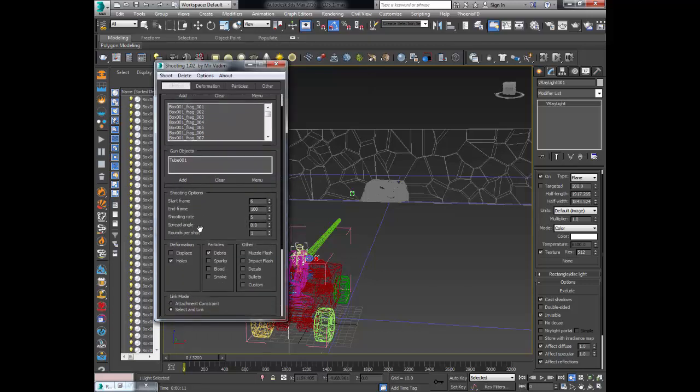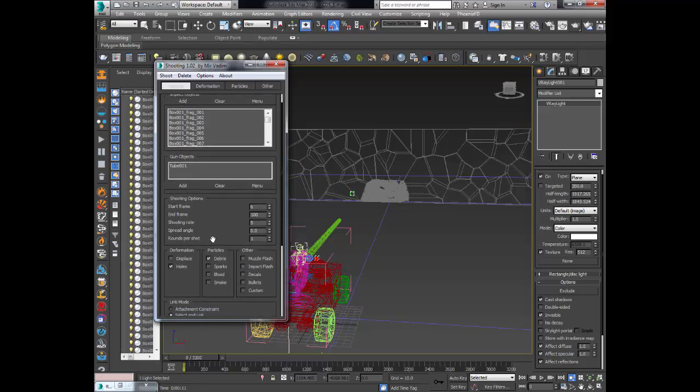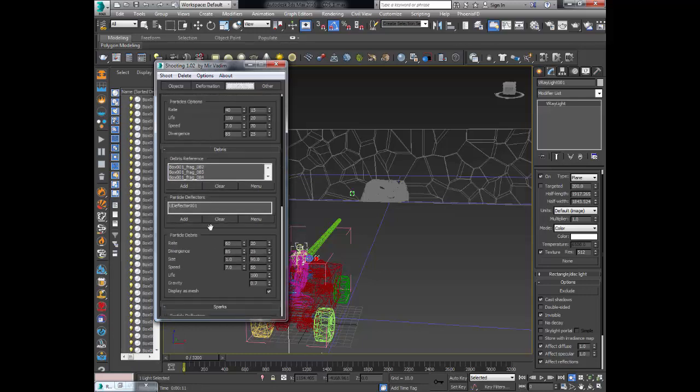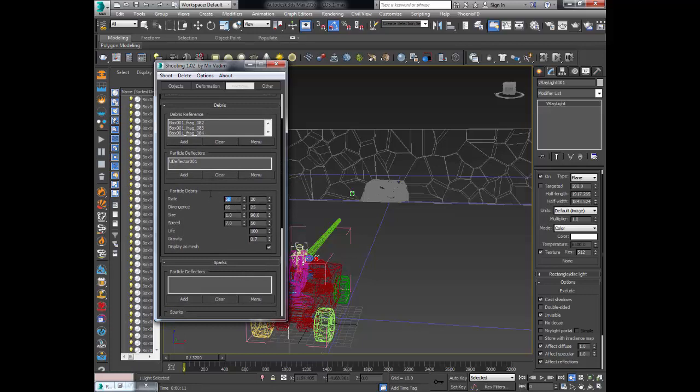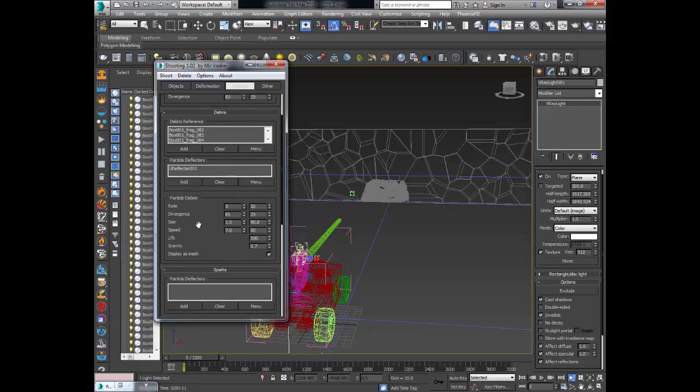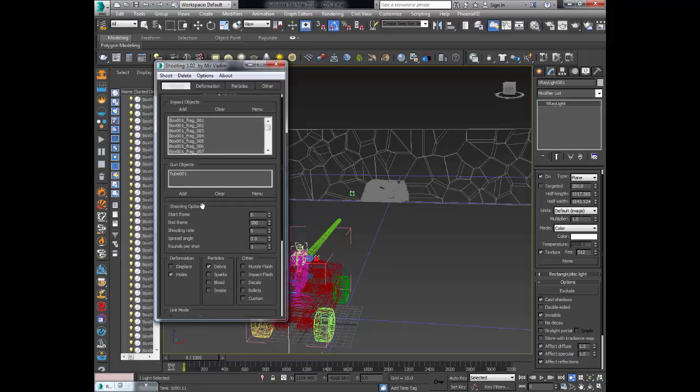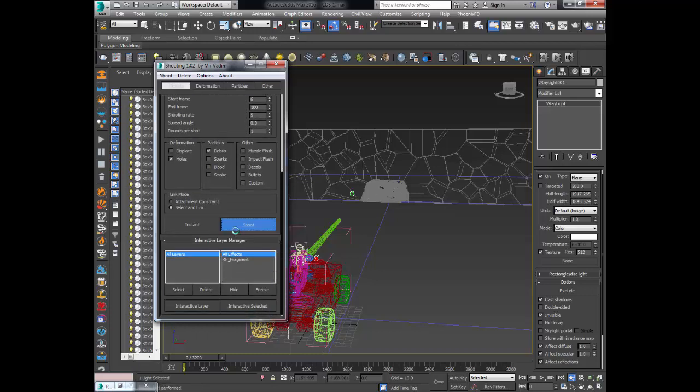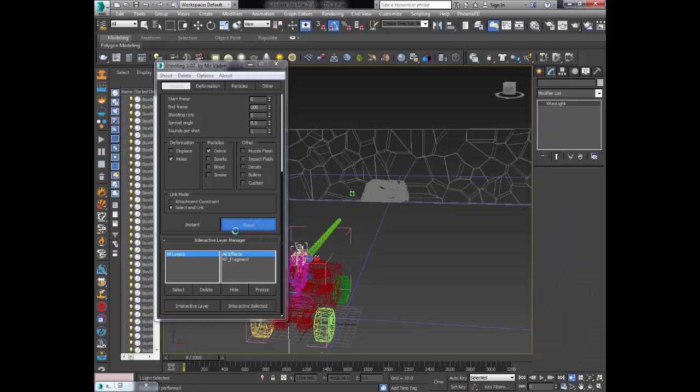We'll go into here, back to our debris, our tube. Let's make some adjustments here as well. Under our debris, particle debris, we want to change this rate. Let's say 3. Life is, we're going with 500 frames. And gravity, we won't need to mess with. Size. Let's go 0.3. We'll try that. I hope that works. We'll go back here and shoot it. Let's shoot it. Oh, I got the end frame set to 100.